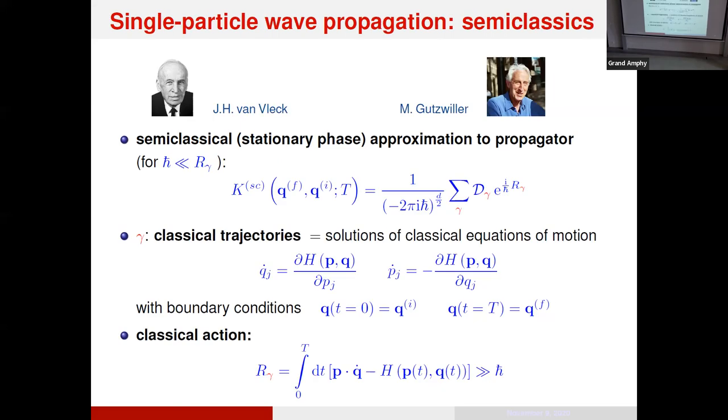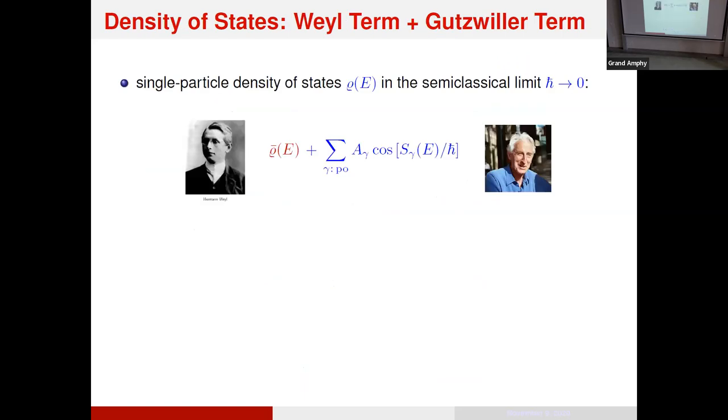Then one step further. This is the building block to compute many things. We have the propagator, we can get the Green's function, and then different response functions and so on. As an example, I showed briefly again the main steps towards what is known as Gutzwiller's trace formula, namely to compute the density of states out of this semi-classical propagator. Then we get two terms. One is the so-called Weyl term in the quantum chaos community, that is the average density of states, sometimes called also the Thomas-Fermi term. So what you get if you have a high temperature or an energy or disorder average, plus oscillations due to periodic orbits. That was the main aspect of Gutzwiller.